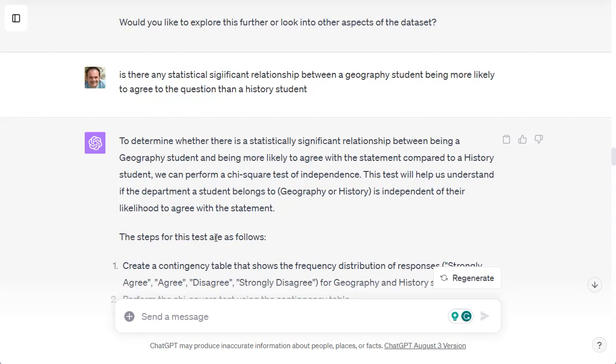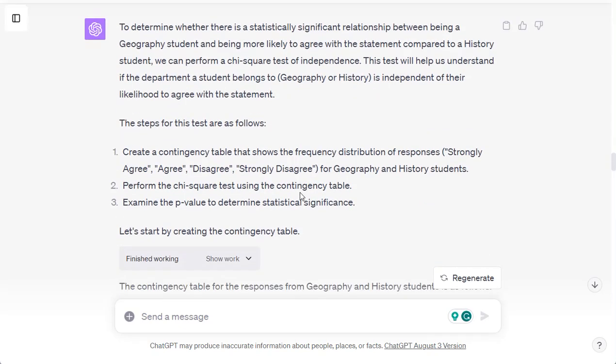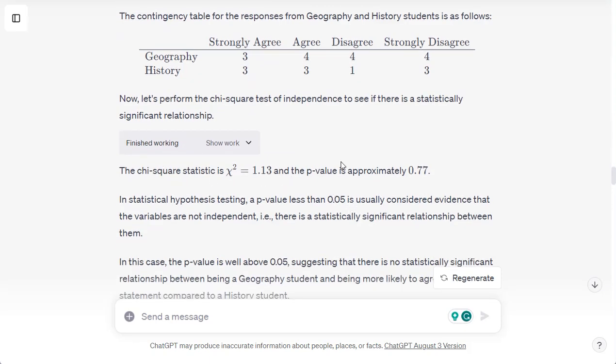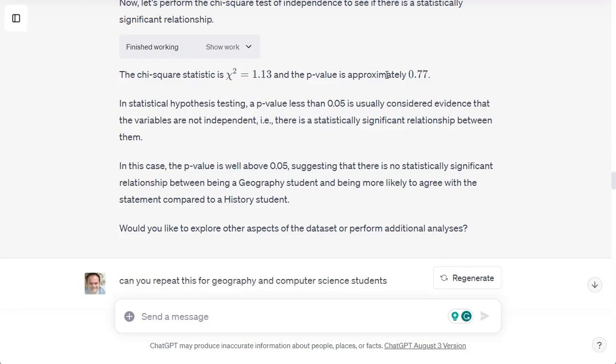And then I really want to understand, well, is that happening by chance? And I know there's this concept called a statistically significant relationship. So can I say that a geography student is more likely to be positive to that question than a history student? Now, let's do it on the assumption I don't know how to calculate a chi-squared. I leave it, it goes off and it does all the work for me. It identifies that the chi-squared is the best test. It then gives me the value. It gives me the key thing I want to know, which is 0.77, and that's way bigger than that.